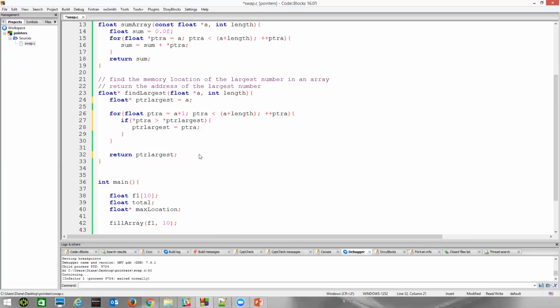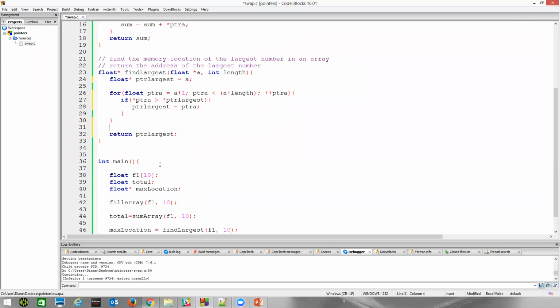And then when this is all done, right, I return pointer to largest. And I have less code than what I did in that previous example. Before, we had to keep track of the largest number and the index location. Now, all I need is to keep track of this one variable, pointer to largest. Right? So we have less variables. We're taking up less memory. There's less things to push onto the stack and pop off of the stack. Our code will move a little bit faster than it did before.